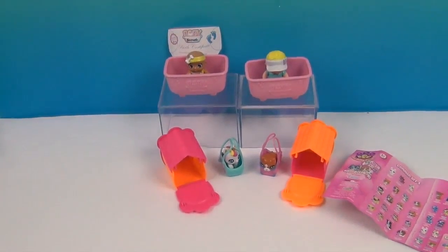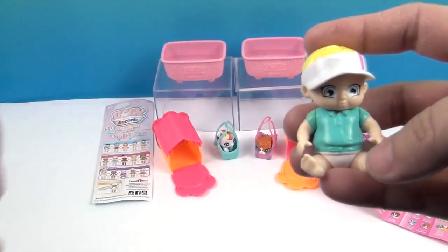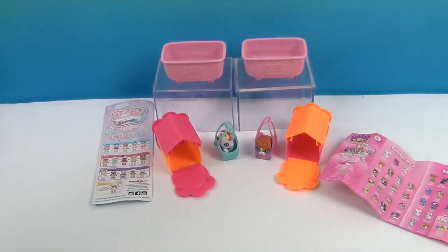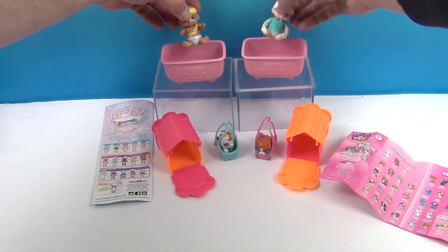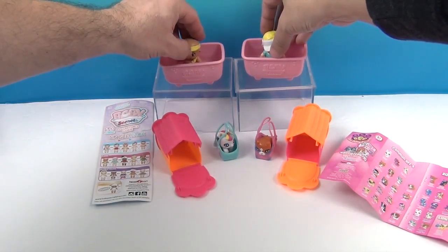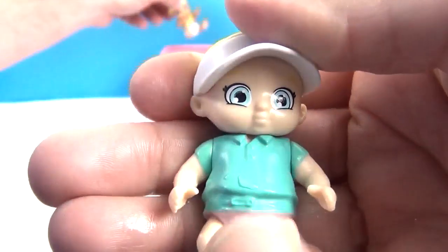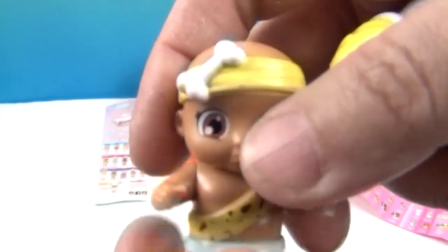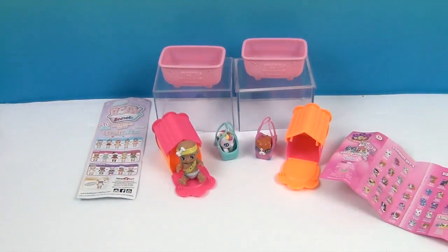Now we're going to get some water so we can dip these babies and find out whether they're a boy or a girl. It does say to use room temperature water and not to leave your baby in there for an extended period of time. Here we go — one, two, three, dip! Oh, I can tell what mine is. Mine is a girl — she's got a pink diaper. She's a tennis-playing baby girl, very cute. And a boy — his is tinted blue, so he's a little boy. We've got a little boy and a girl! And they can sit right here with their BFFs. This is a great combination — getting the babies and the pets together because they go so cute together.